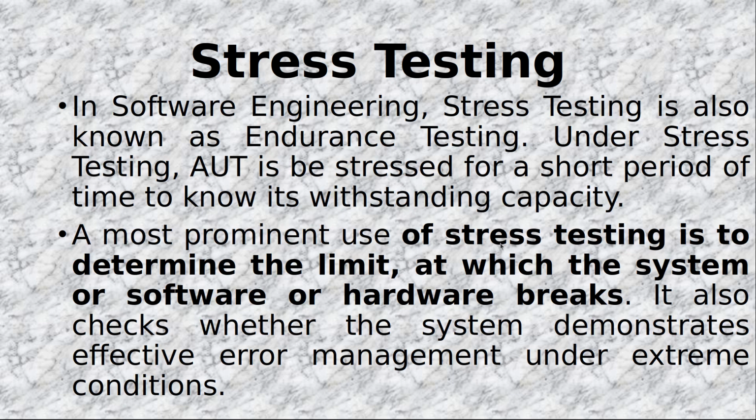Here, stress testing is to determine the limit at which the system, software or hardware breaks. So we set the limit. For example, 1000 users at a time, what will happen? That is called a limit. Suppose 10,000 users access the website, what will happen? At that time a crash will occur. So this type of testing is called stress testing.